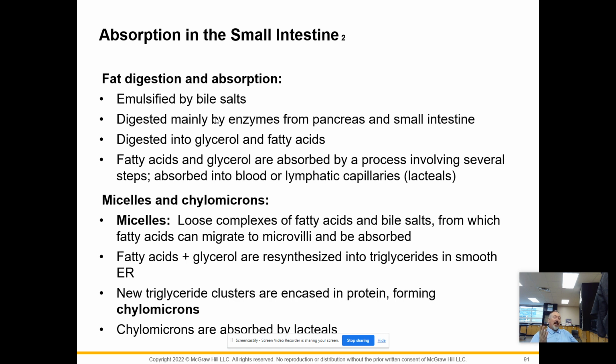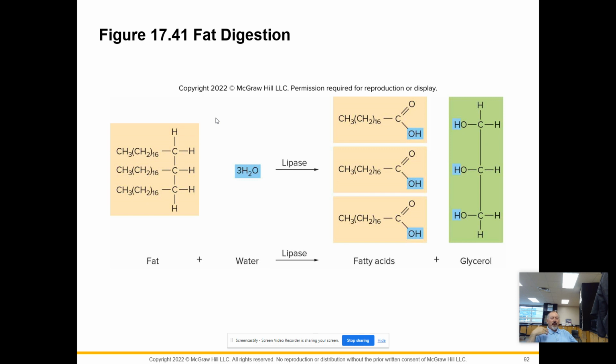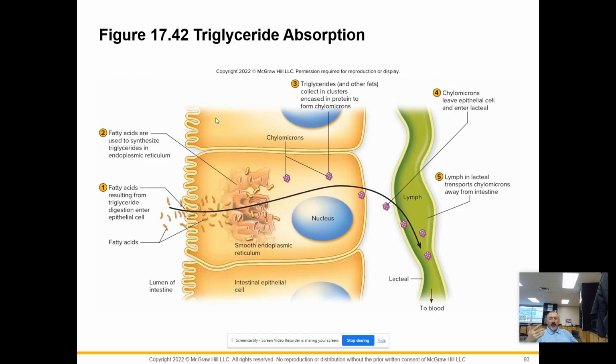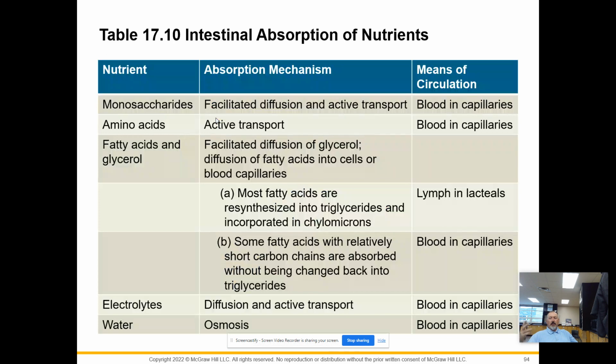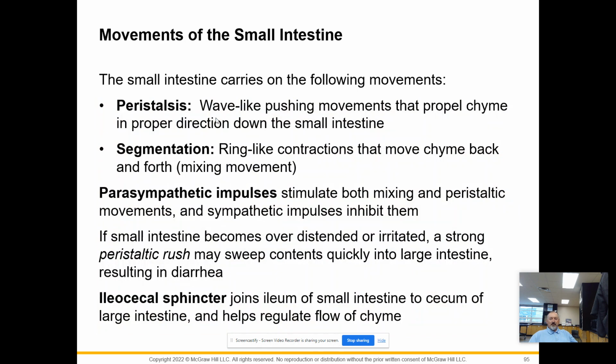So chylomicrons can be absorbed by lacteals, and this is going to go into the lymphatic system. And we know ultimately that these chylomicrons, the fatty material, will eventually be dumped into your right or left subclavian, and then dumped into the superior vena cava. So this is showing the fat absorption, how it's going through smooth endoplasmic reticulum. It's going to alter it. It's going to make the chylomicrons. Chylomicrons are going to go out. They're going to be absorbed by that lacteal. Now it's going to be the lymph system that's going to then be moved later on.